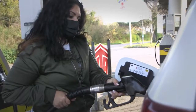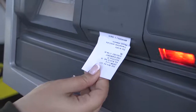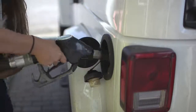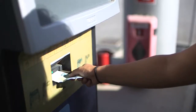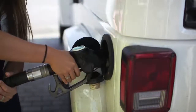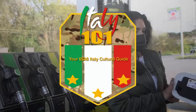Now you can fill your vehicle up with the desired amount. When you are finished, the machine will stop and you may go ahead and collect your receipt. If there is an option to pay cash at the payment machine, make sure to follow the instructions carefully. Enter cash and then the desired amount. Next, press the number at the pump you will be filling up at, take the nozzle, and begin fueling.